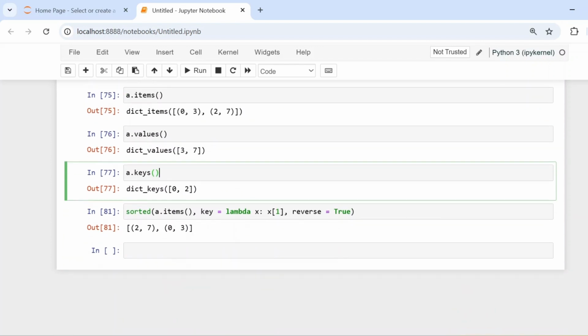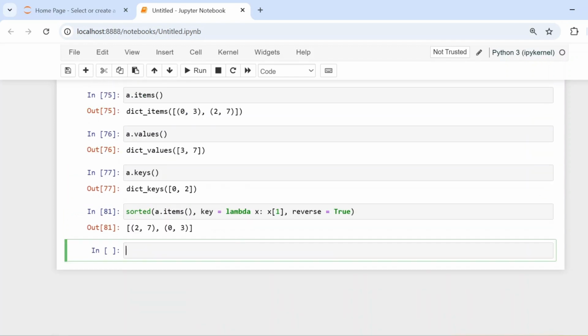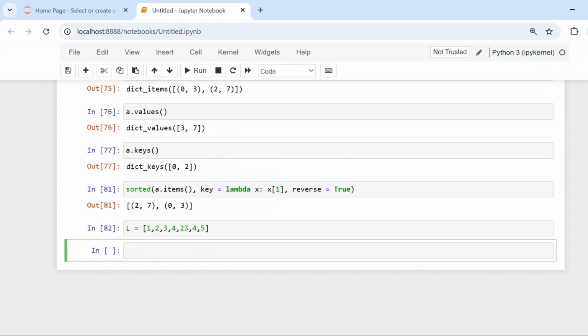Okay, so let's see here. First we'll solve this problem now. Consider you have a list having different elements 1, 2, 3, 4, 1, or whatever elements you want to have. Okay, so this is the list we have. Now what we have to return is the number of occurrences of each and every element from the given list as a dictionary.